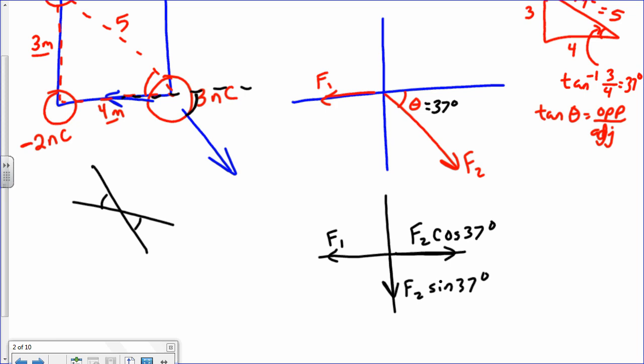Okay? Now we want to add up all these vectors. Let's see. Is that right? So why don't we need cosine of the x and y? Because you have to find the components of that F2 vector. F2 is not on either the x or the y axis, it's in between the x and y axis, and that means that you have part of it acting along the x axis and part of it acting along the y axis.